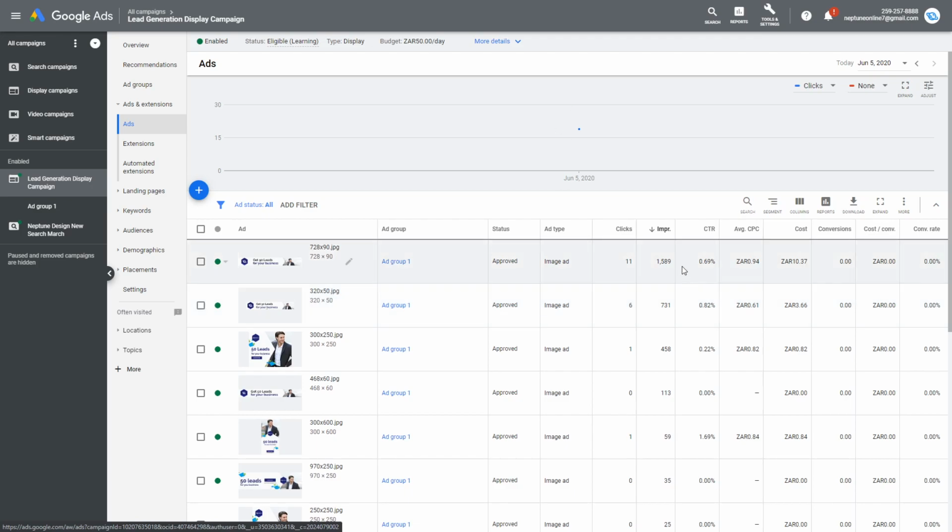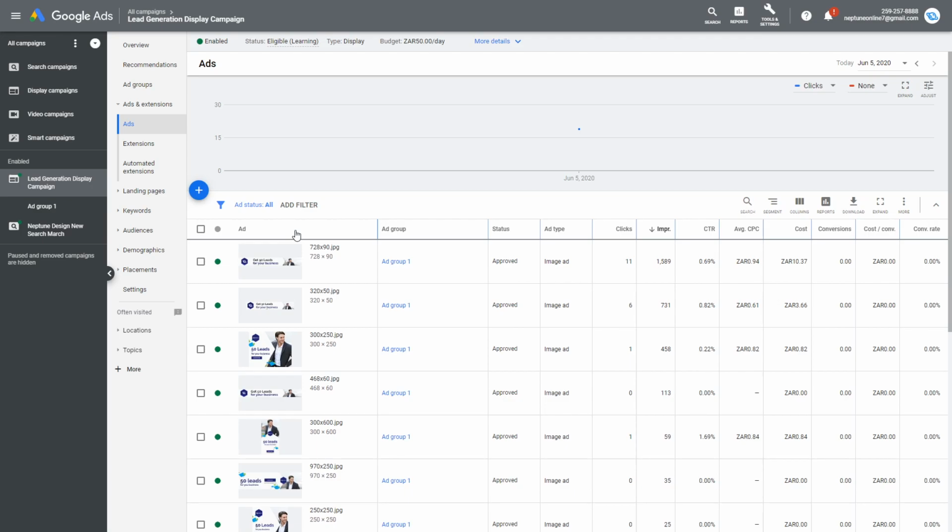So if you see that you are picking up impressions on your display ads and it's enabled and it's approved over here, then congratulations. Basically your ad is running. Nobody's clicked on it yet, so don't worry about that. You'll probably get some clicks soon. Okay, so that's how you see first and foremost if you've got the basics handled, and if your ad artwork has been approved and if you enabled your ad.